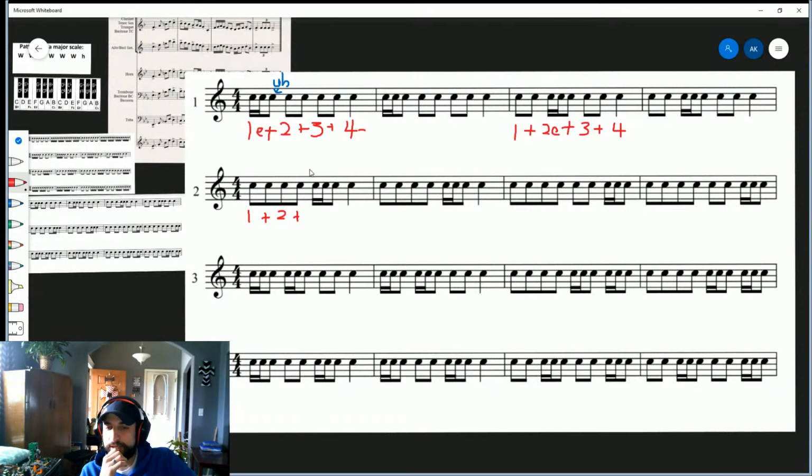Okay, so for those of you in beginning band, just to clarify, because I always have a few people who are a little confused by it. When you just see the 1 bar, that's just eighth notes. Okay, you can bar 4 eighth notes together, 2 eighth notes together. You can do more in some other key signatures, but that's the main thing. Okay, so there's 1 and 2 and on beat 3 we have our new rhythm, 3 E and 4. 1 and 2 and 3 E and 4. 1 and 2 and 3 E and 4.